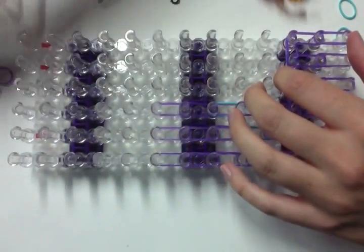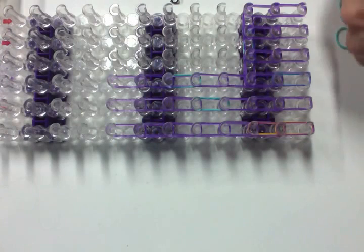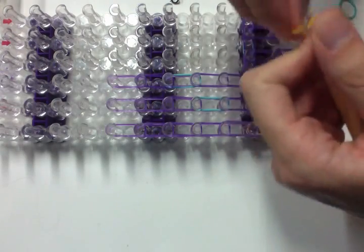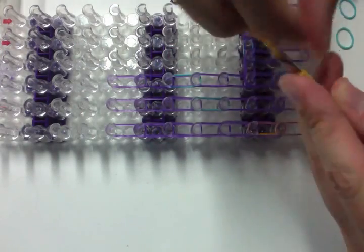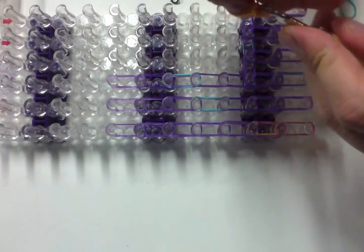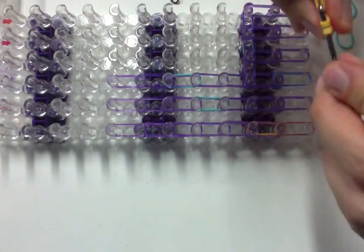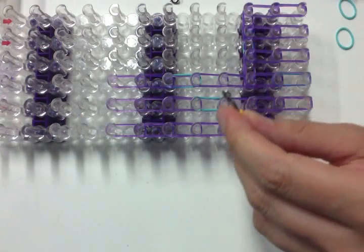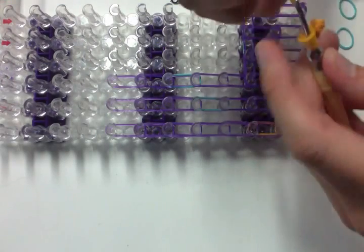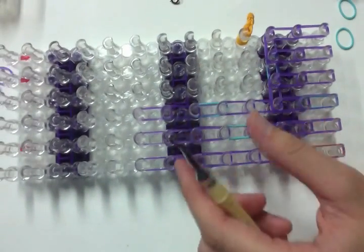Okay, now let's do our horizontals. So take 2 purples. Oh wait, no, we're making some claws first. Okay. Okay, we're gonna make one more of those mango ones. Take a mango, wrap it around your hook, creating 5 loops. Double loop 1. Okay. Oops. Double loop another. Then take 2 mango. And 2 again. Okay. This I'm going to rest right here for now. Okay, because we will need it pretty soon.